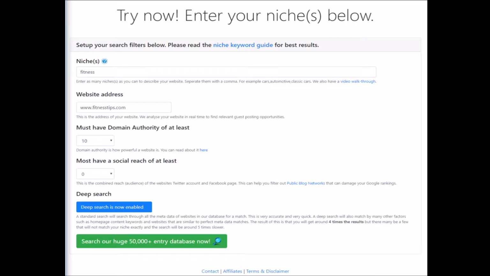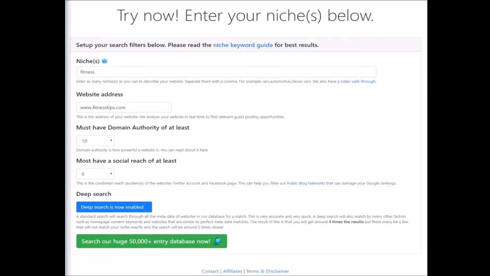We also go and grab key metrics, such as MOZ domain authority. For those of you who don't know what that is, MOZ domain authority, or MOZDA as most people call it, is a kind of third-party replacement for Google PageRank. So it's a rough indication of how important that website is, how strong a link will be from that website. Sometimes it can be a little bit off, but as a general rule of thumb, a domain with a MOZDA of 50 will be much more powerful than one of 20, and if you get a good link from that powerful website, it will really help your SEO.